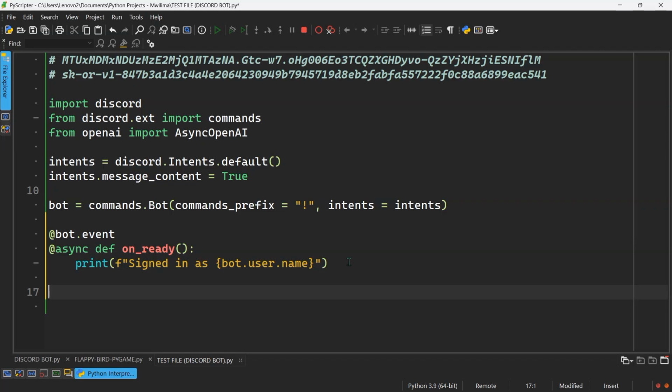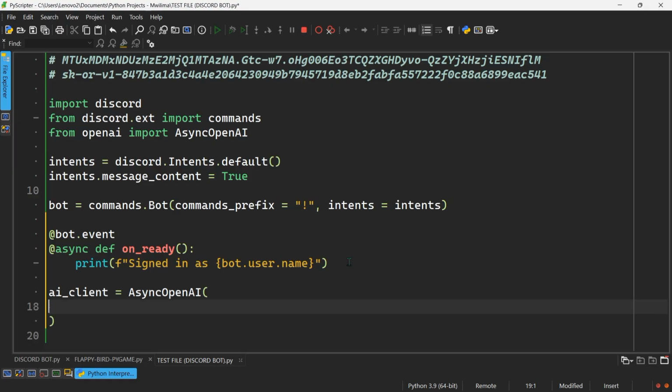So now to actually start with our main AI code, we're going to need to initialize our main AI client. So we're going to make an AI client variable by typing in ai_client, just like this. Then we're going to set it equal to AsyncOpenAI, which is the module we imported, open and close parentheses. Then we're going to indent inside of these parentheses. And the first thing we're going to do is type in base_url, which is the website that we got our API key from.